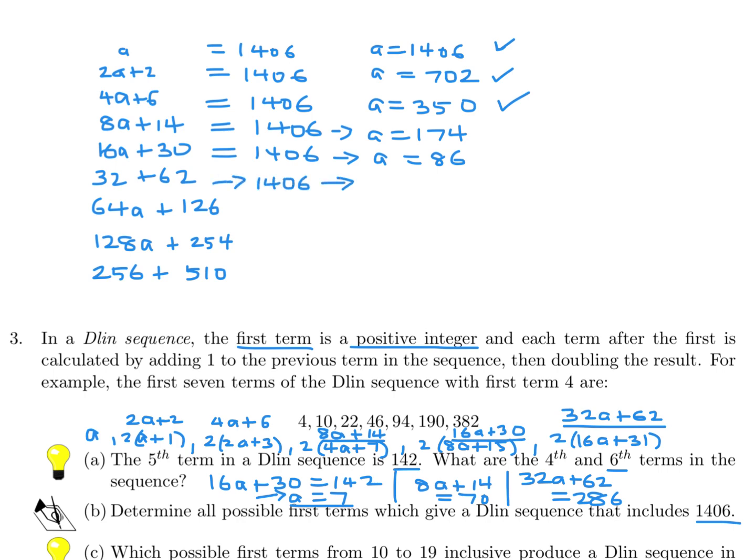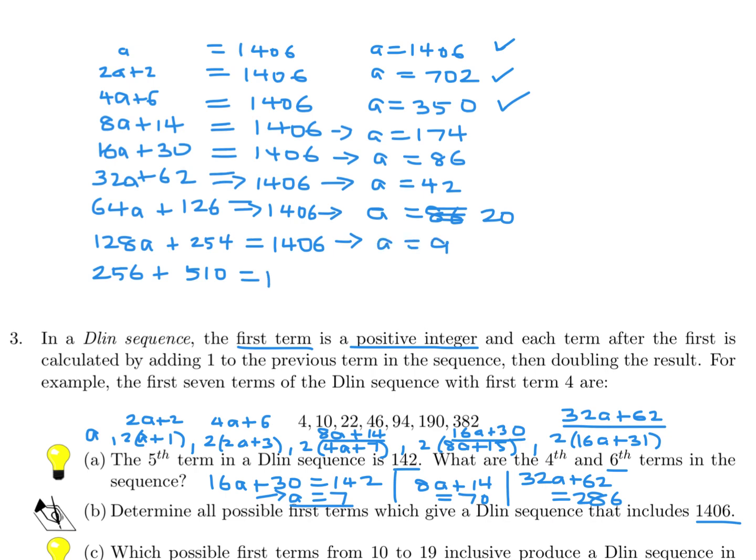1406, let's see here. Oh, there's an a missing here. That's going to be a is 42, I believe. And then this one, oops, that shouldn't be an arrow. These should be equal signs. This should be an arrow. 64a, 86, I believe, if I haven't made any mistakes. This one, 128a. Hold on. Oh, sorry, I think I did make a mistake. This is not 86. This is 20. Sorry about that. 1406 for 128a, that's going to make a equal 9.